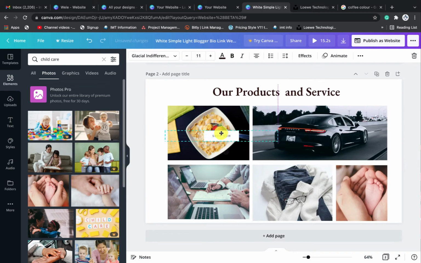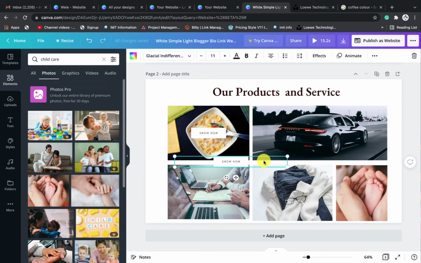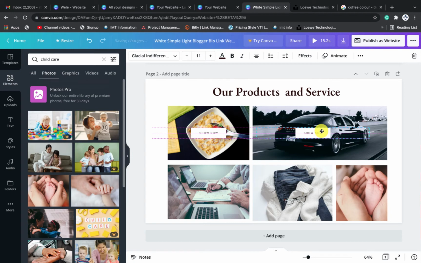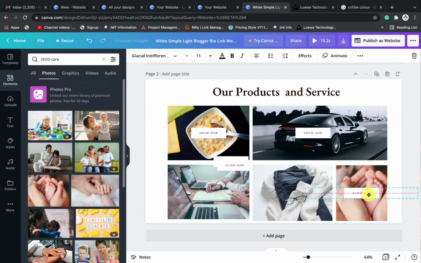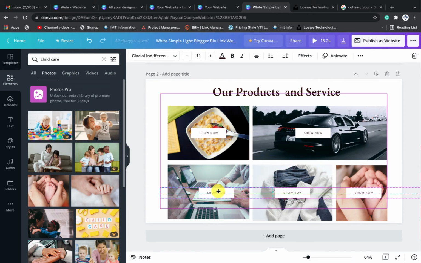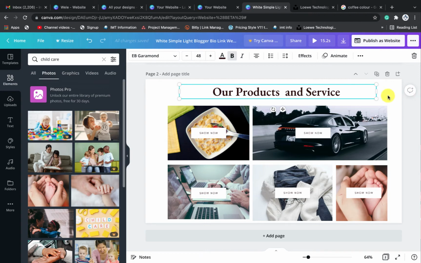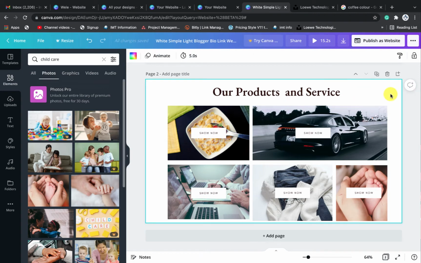So we have this button, put it right here, paste another button here, move it here, make sure they are in line, paste another, and paste another. So I click and drag this to the side, click and drag this to the side, click, drag this to the side. Make sure it's in line with the one on top too. That's cool. Perfect. We're done with our second page.